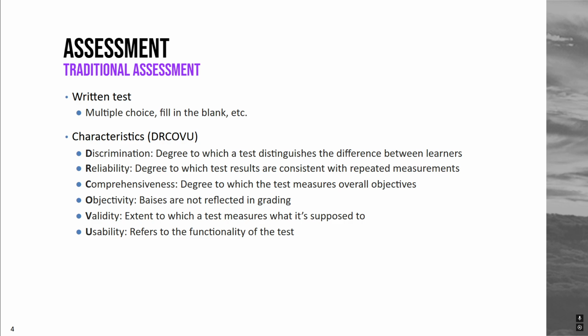I want to compare comprehensiveness and validity. Again, validity is that it covers the objective it needs to. Comprehensiveness is the degree to which the test measures that specific objective. So it needs to be both. It has to be on the right subject and cover the right objective, making it valid, and then it has to be comprehensive, the degree to which that objective is being covered.